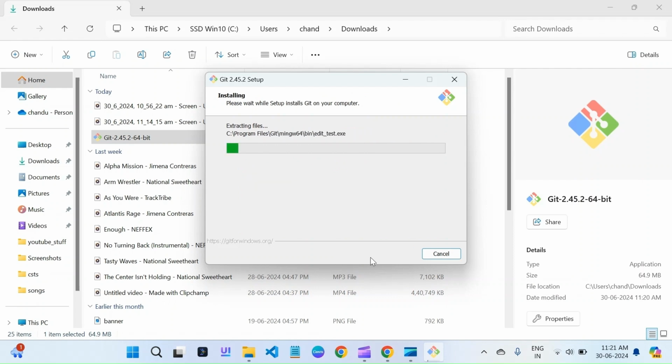You just need to make a login. You need to log in with your GitHub account that you have created inside the Git, so that you can use Git to manage the repositories and make operations inside the GitHub. As you know, GitHub works on Git for version control. Let it install first.